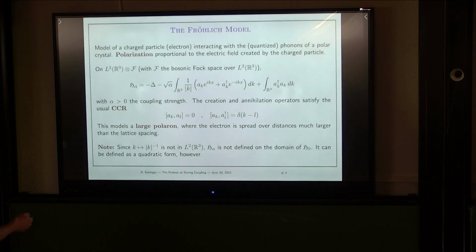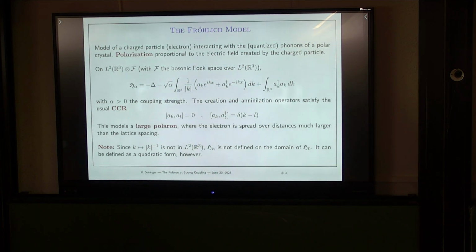And then there's an interaction between the two systems, which is in this linear coupling fashion. Phonons can be created or destroyed. So there's this linear coupling in the natural translation invariant way with an e to the ikx. And there is what we call the form factor here, this 1 over k. That's typical for this model because 1 over k you should think of as the Fourier transform of 1 over x squared. And 1 over x squared is the interaction of a monopole, namely the electron, with a dipole. So this is therefore the natural coupling of the system.